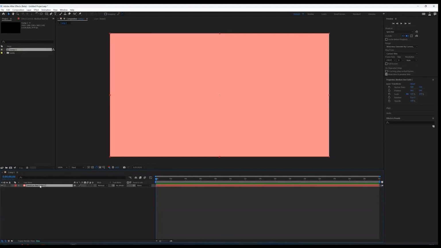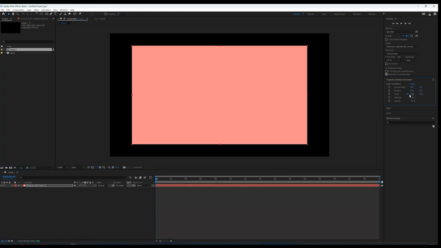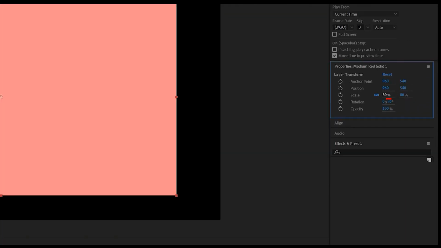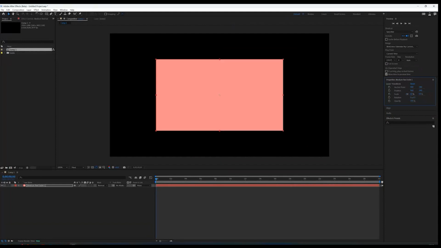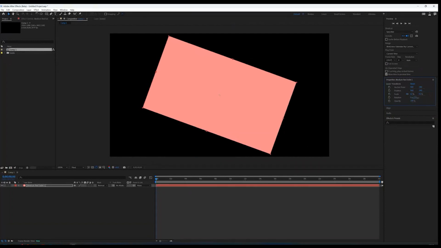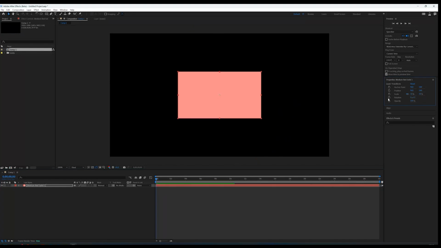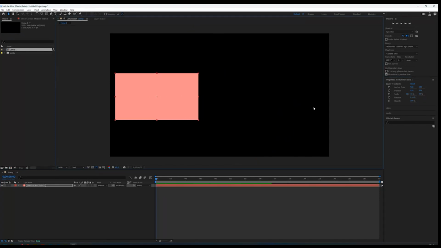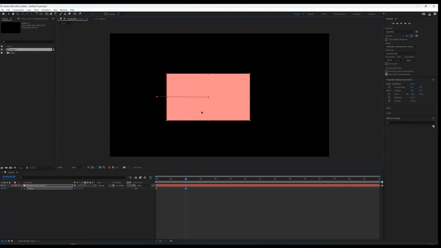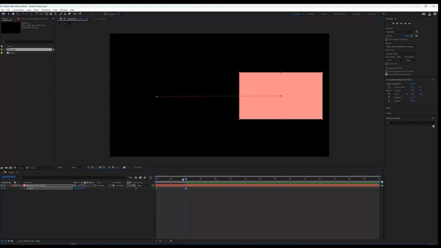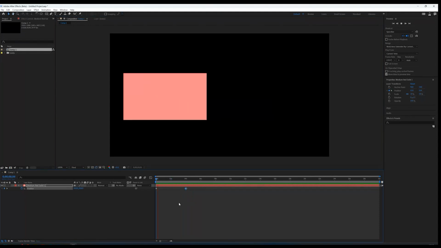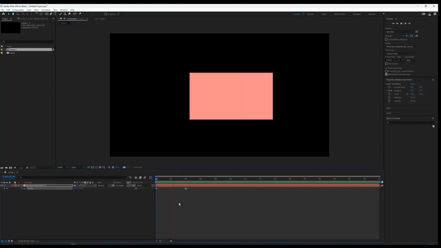Now you just need to select the layer. If I want to scale this down, I will simply, from the right hand side, from this Properties panel, scale down my layer. I can also rotate this. Not only that, I can also create an animation. So maybe I will put this here and turn on the position keyframe. I will move my header and then I will move my object. So you can see that without going inside the layer, I was able to use the Properties panel.